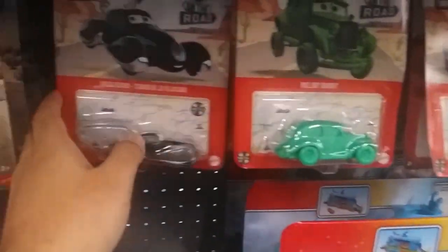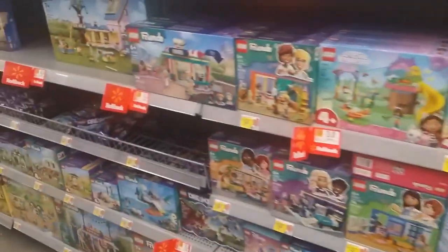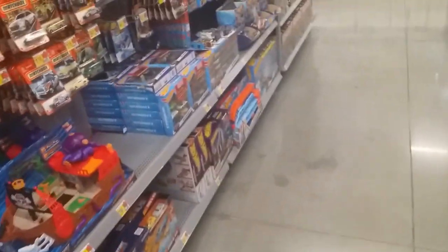The Legos, they didn't have much for Legos, to be honest with you. Disney Cars, they have Speed Demon. You can see one of the new ghost cars right there. I would actually like to have that. Again, nothing for NASCAR, which is actually 100% ass. Like I said, Lego, they still have nothing. That's some of the sets I still need to get. They have the Series 2 MCU minifigure series I still need to get.